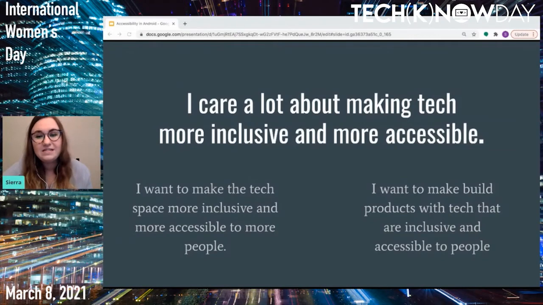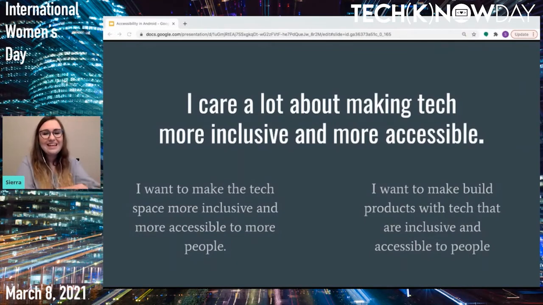Second, I want to be part of teams that build accessible products that are inclusive and accessible to more people. And so today we're going to be talking about ways to build inclusive and accessible products using the tools built into the Android framework. This is going to help people with physical limitations use your apps more easily.